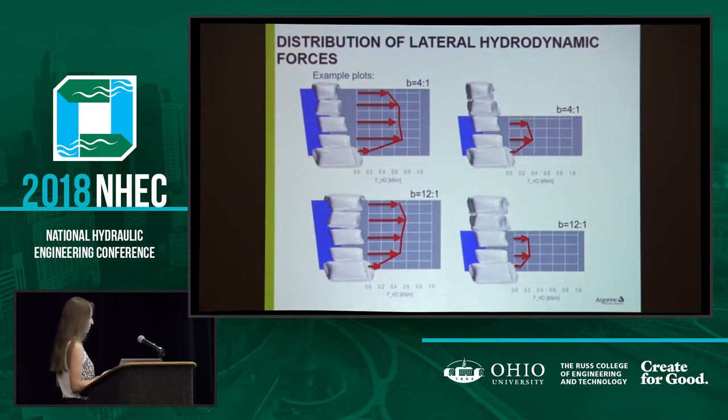And the vertical distributions of the forces that we got, these are again just example plots. We noticed that for the batter 4-2-1, the biggest force is always on layer number 2. So it's first, second, third, and so on layer. When it comes to an almost vertical wall, that distribution changed a little bit, and the maximum force was acting on the fourth layer. But you can also notice that this distribution is almost constant. Only the first layer of rocks and the top layer are exposed to lower forces. So we were thinking that the best way to do it would be to take a constant value of forces for all of those layers. But of course, that still can be decided otherwise.